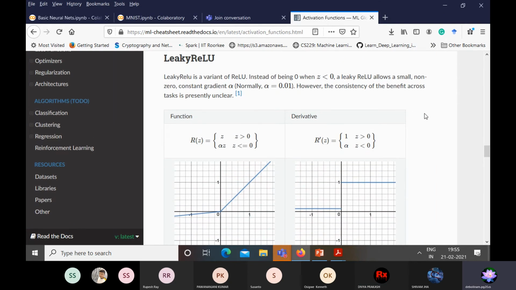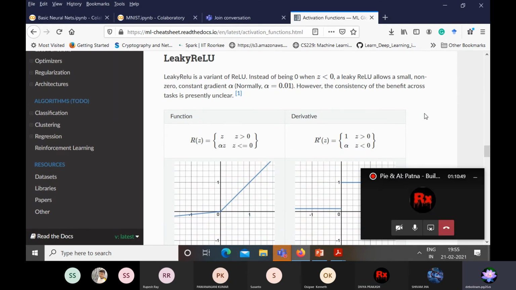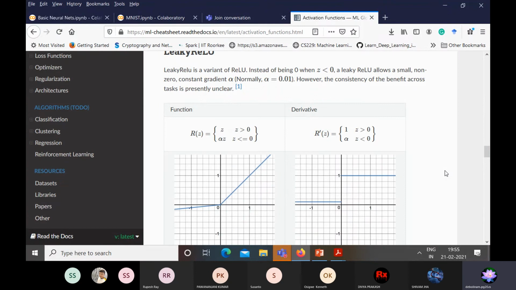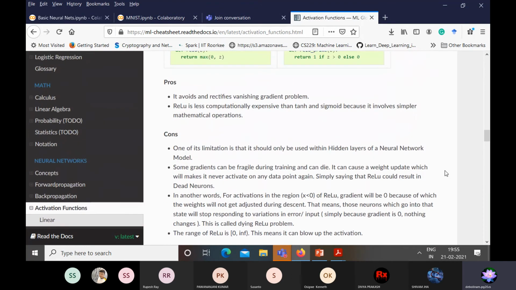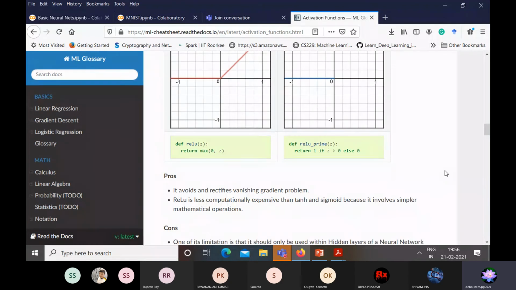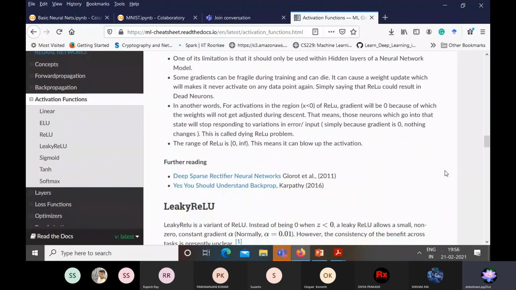Then we also have the leaky ReLU function. So these are several different kinds of activation functions that you can use for your own application, for your own projects. Leaky ReLU is just a modification of the existing ReLU, and you have a small non-zero constant gradient alpha, which is applied over here. What ReLU did is that it just used the identity function. So y is equal to x is called the identity function. For all values greater than 0, simply apply the identity function. That was what happened in ReLU.